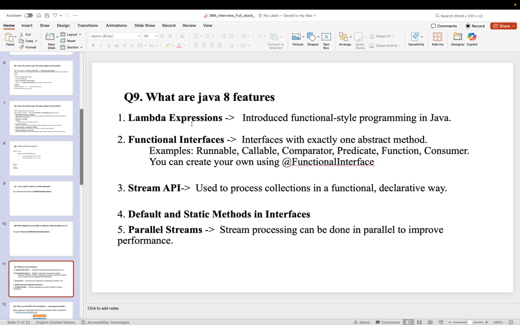If you try to provide more abstract methods to an interface marked with the @FunctionalInterface annotation, then the compiler will fail and give a compile time error, right?